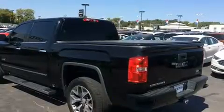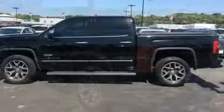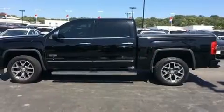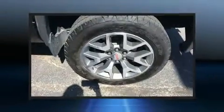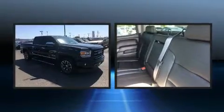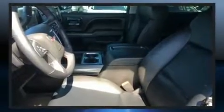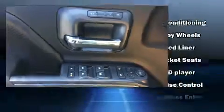Comfort and convenience were prioritized within, evidenced by amenities such as variably intermittent wipers, a built-in garage door transmitter, a power seat, a rear step bumper, an automatic dimming rear view mirror, and one-touch window functionality. Features such as automatic climate control and leather upholstery prove that economical transportation does not need to be sparsely equipped.